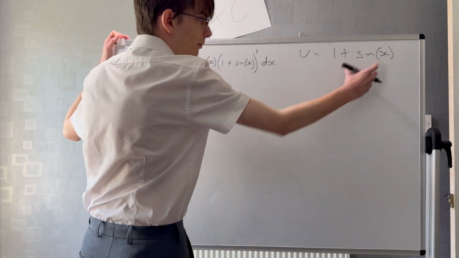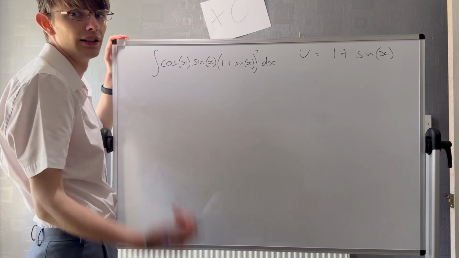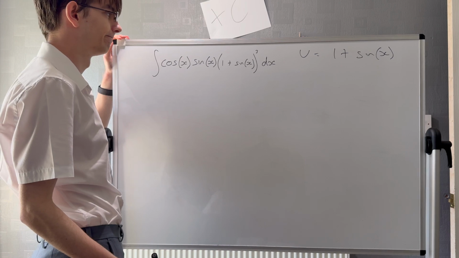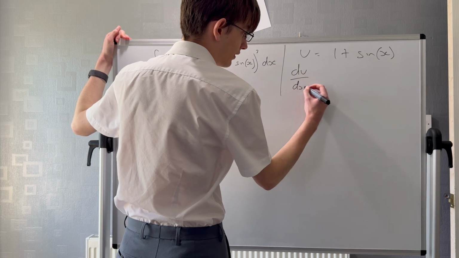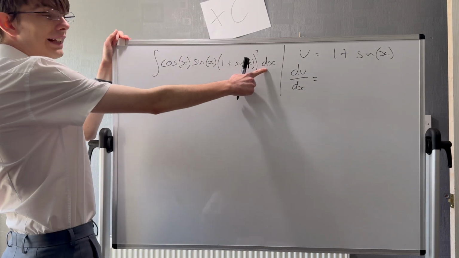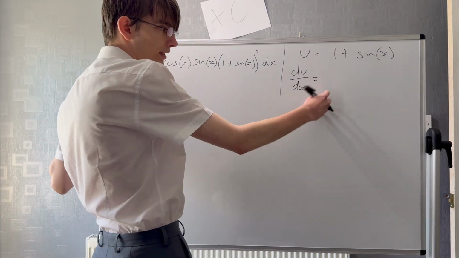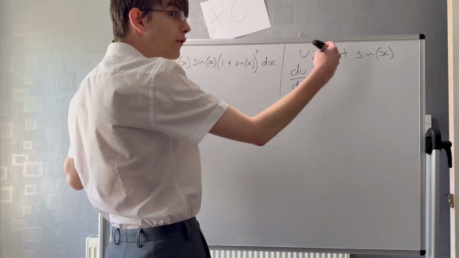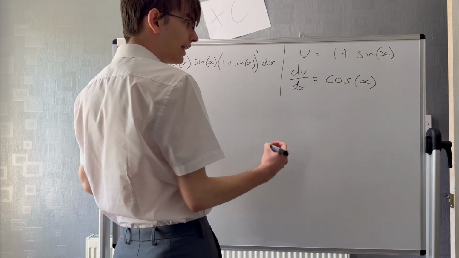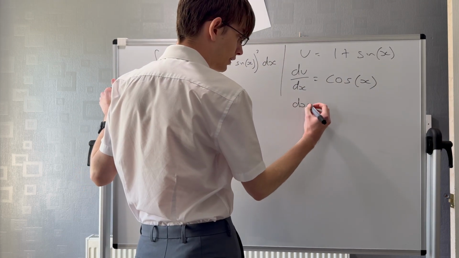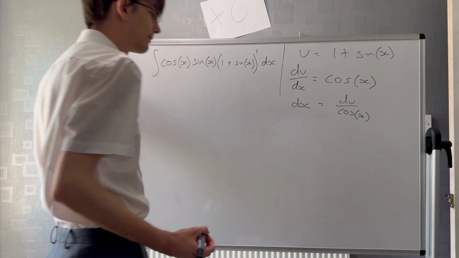So, that's going to be my choice of substitution. I'm going to leave the cubed out because when I differentiate it in a minute, I don't want to mess with that indice. That's what I've been trying to say this whole time. So, as before, I'm going to want to take a note of what the derivative here is going to be, because I'm going to want to replace that dx with something. So, derivative of 1, well, that's just 0. And the derivative of sine is cos. So du by dx is cos x, and if I rearrange that for dx, as I know I'm going to want to, I will get du over cos of x.